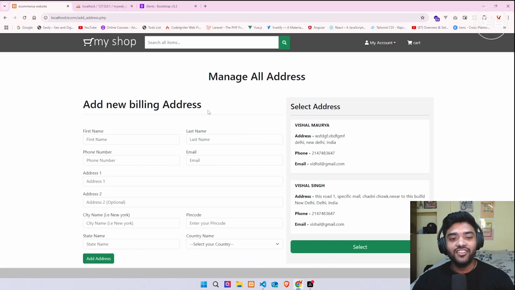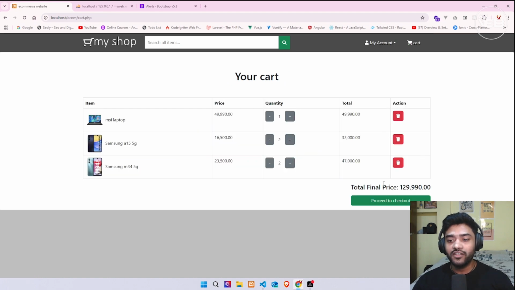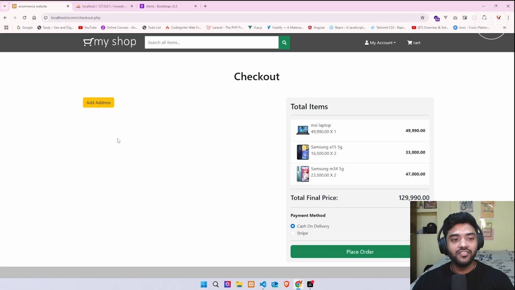So that's all guys. Now you can easily save your multiple addresses in your account, and then you can also show them at here in this area. So in the next video, we'll talk about how to display all your addresses in your checkout page like this. And then in this area, you can simply select your specific address and then go further for the payment process. So meet you soon in the next video. Till then, stay with me, happy coding and stay tuned.